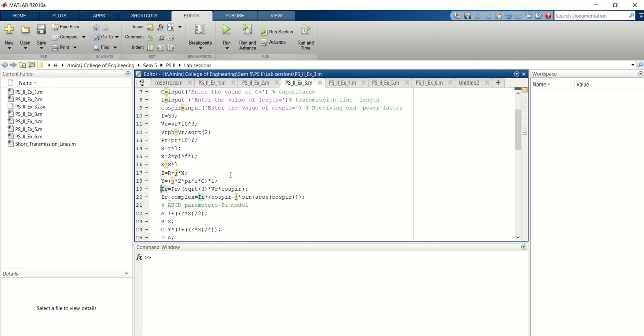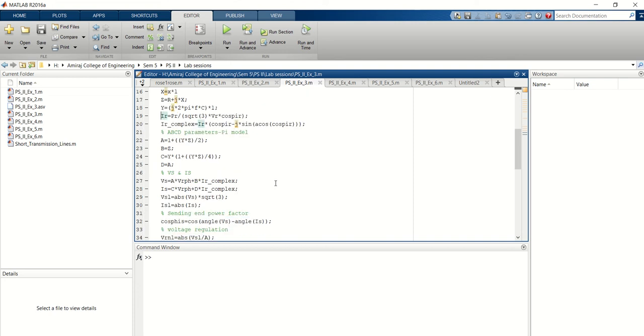You take IR and multiply it with the receiving end power factor angle, cos phi r minus j sine phi r, and by doing that you will find the value of IR star or complex IR.